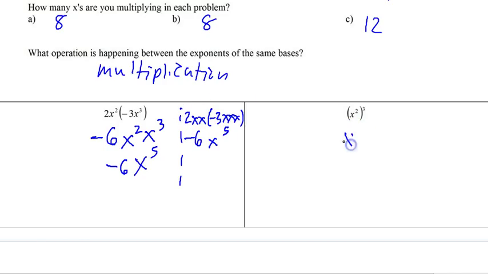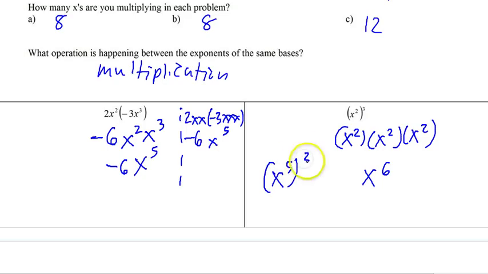Okay, so this one. This is x squared, x squared, x squared, and then 2 plus 2 plus 2 is 6. So even if you don't know the rules, expanding them out will tell you what it is. But if you do want to use the rules, it's multiplication. So we multiply the two numbers. And when you multiply the same bases, you add the exponents. If it's an exponent with an exponent, it's a power. Then you multiply them together, and that gives you 6. It's very clean. So if you have x^5, x^2, this will give you x^10.